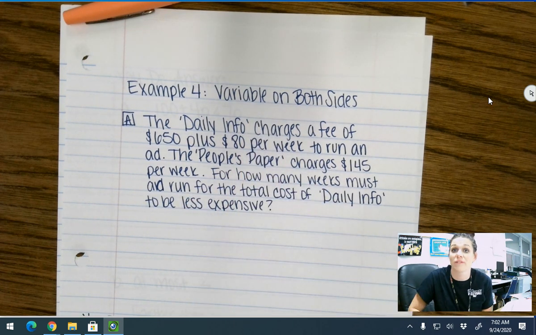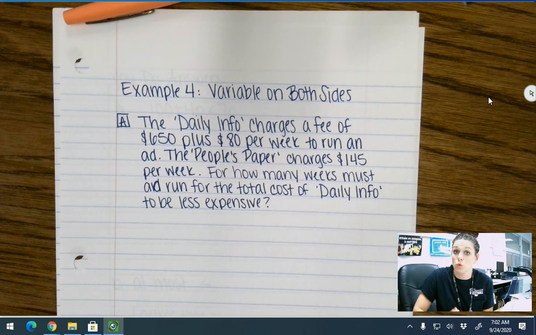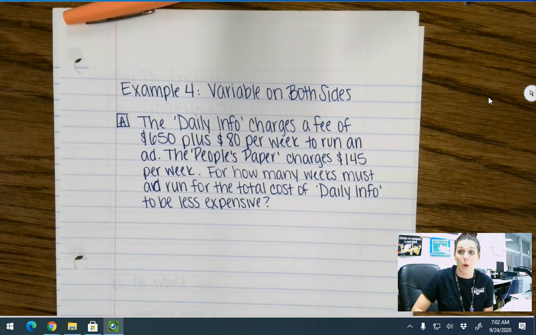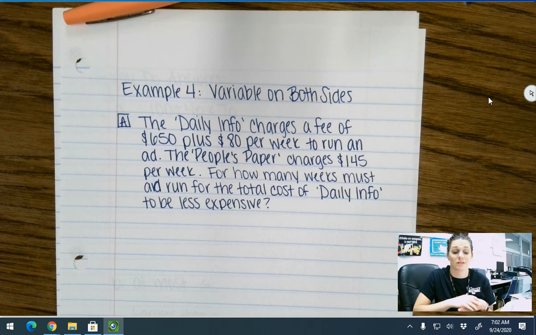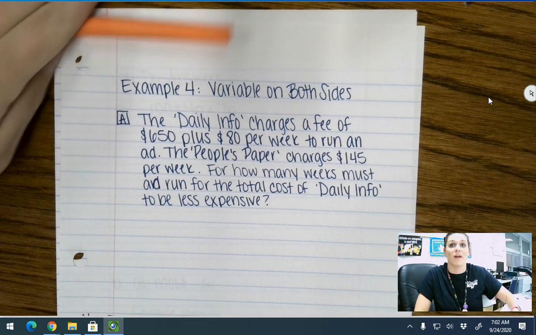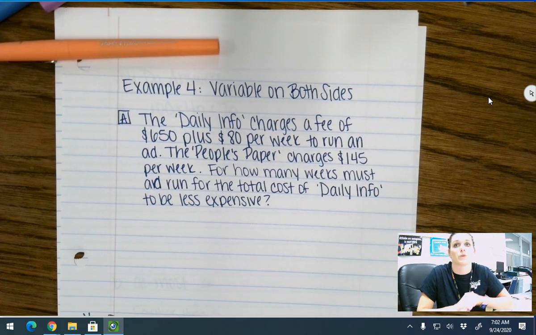The first thing is you have to understand we are going to be solving exactly the same way as if you did it with equations. We are going to be moving the smaller variable first, moving the constant to the other side, and solving just like we normally would. All right, so I have my pens ready, and we have our first story.